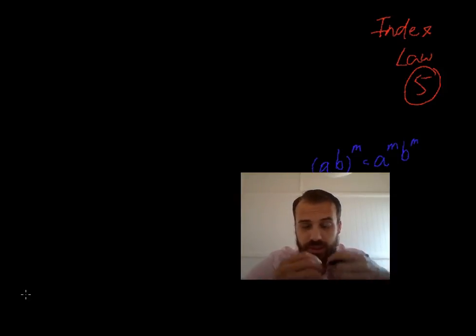I'll show you how this works in practice so you can see it. The easiest one I can think of to start off with, x, y, in brackets, to the power of 3. So that says x times y to the power of 3. Now, according to our rule, AB to the power of M is going to be equal to A to the M, so this is our A, so that's going to be equal to x to the 3, and y to the 3.